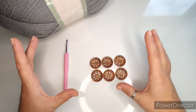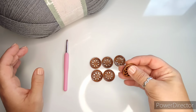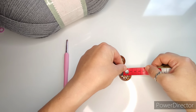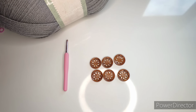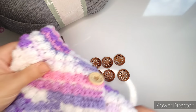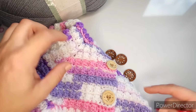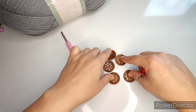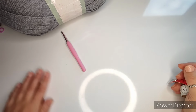So any kind of buttons that you want to use, just make sure that they are quite big. These buttons that I have here are 3 centimeters in diameter. They can be approximately 2.5. Let me see right here what diameter is here. Yes, this is 2.5, and they are perfectly fine. Just not too small, okay? Because our buttonholes are gonna be quite wide.